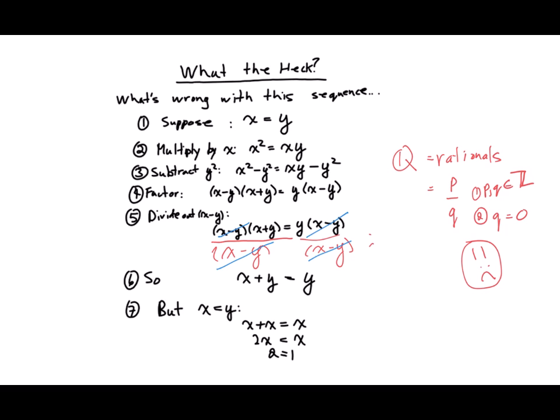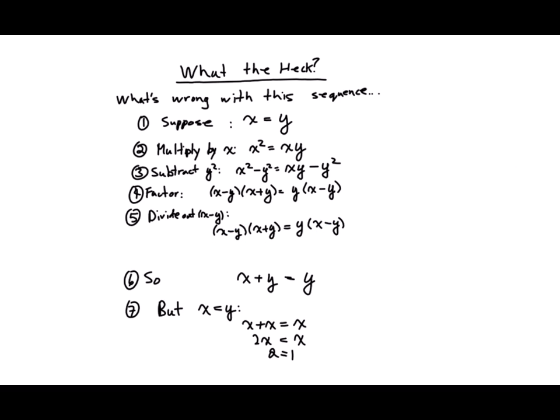In this case, we have to say x cannot equal y. We actually have to remember that. So when we did part 7, we actually violated that clause that we should have had in step 5. Because x cannot equal y, it does not work. And because of that, the only solution to that entire problem would have been x equals 0.